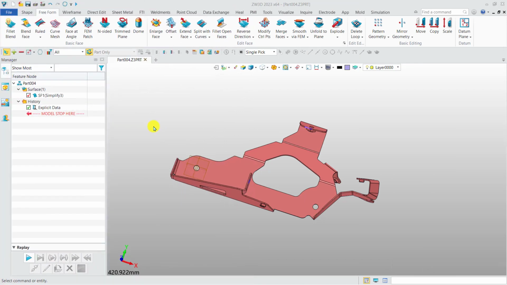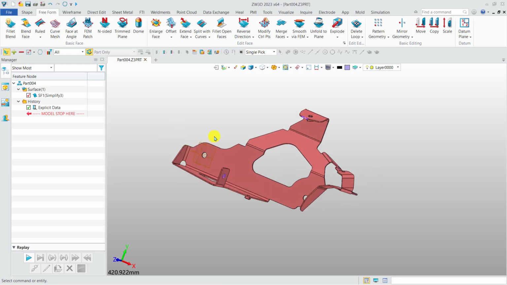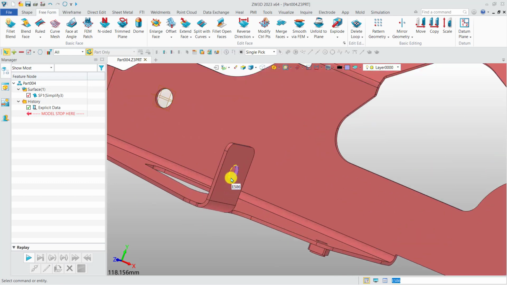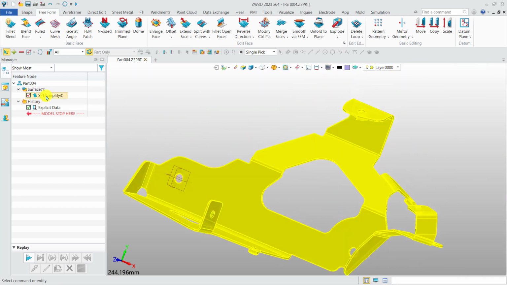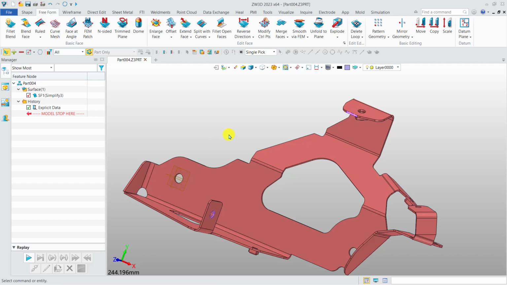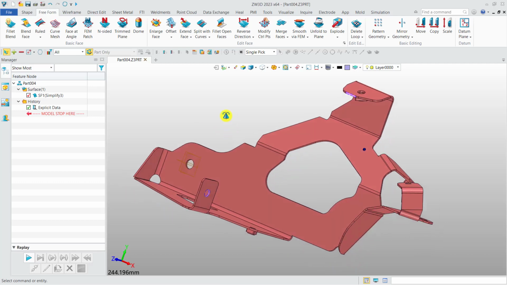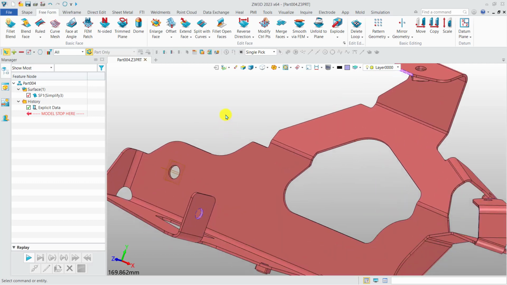Okay, next let me show you how to convert an imported part to a sheet metal part. Here you can see this part has some broken faces, making it a surface instead of a solid, right? So first job, we need to repair this model.